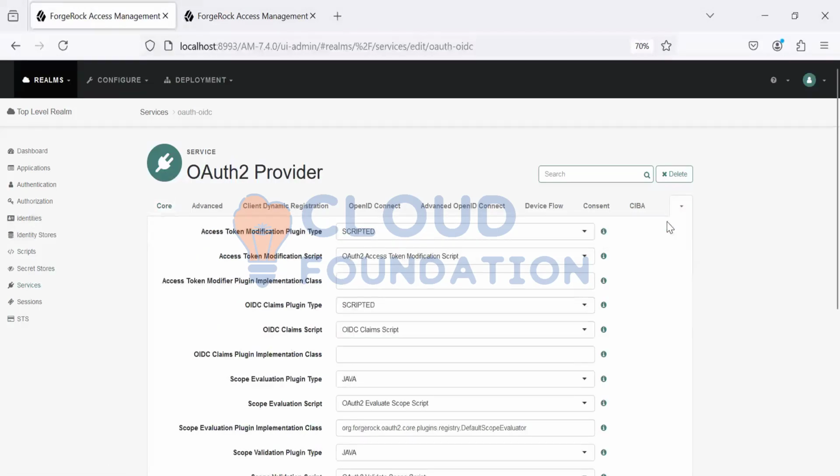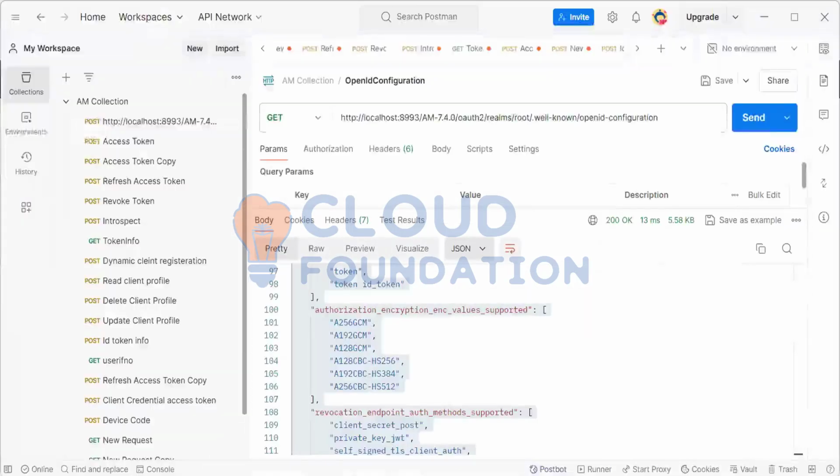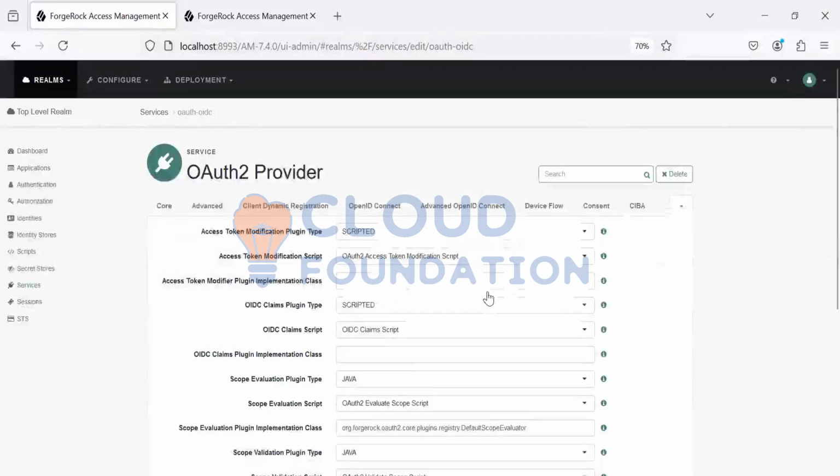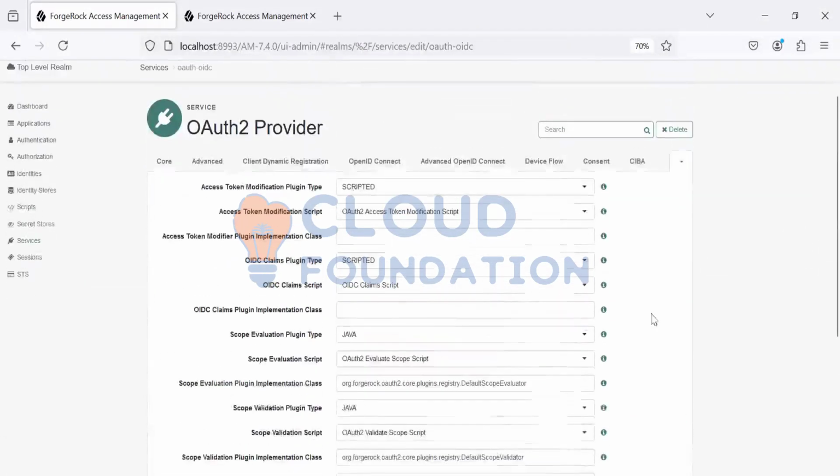So we have tested a lot, right? We have tested how we are adding the profile, how we are getting the claims, correct? But we should know which scripts are running behind to fetch those details. Here, if you see, we have all the scripts. We discussed this script.